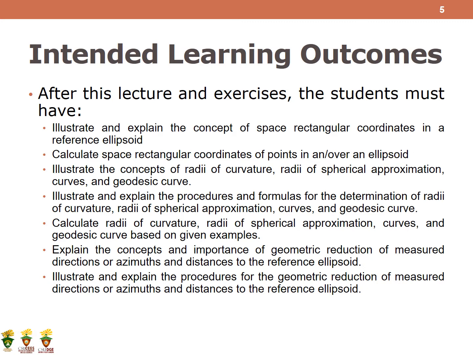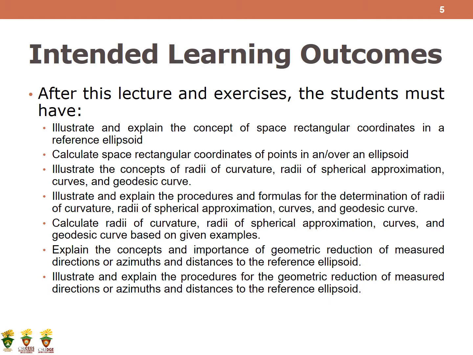For the intended learning outcomes, after these lectures and exercises, you, the student, must be able to illustrate and explain the concept of space rectangular coordinates in the reference ellipsoid. Next, to calculate space rectangular coordinates of points in and over an ellipsoid. Illustrate the concepts of radii of curvature, radii of spherical approximation, curves, and geodetic curves.